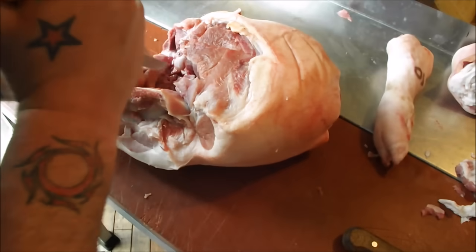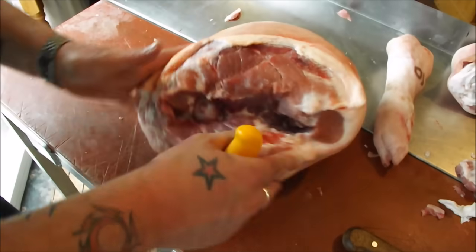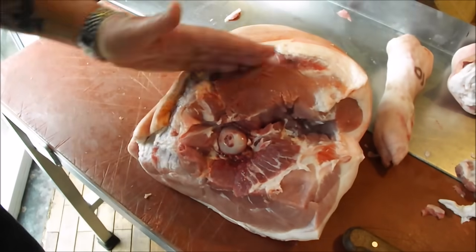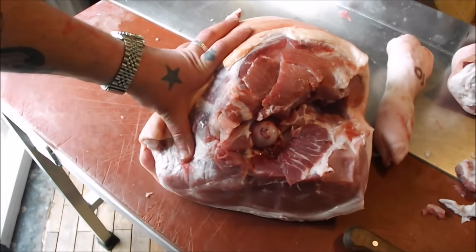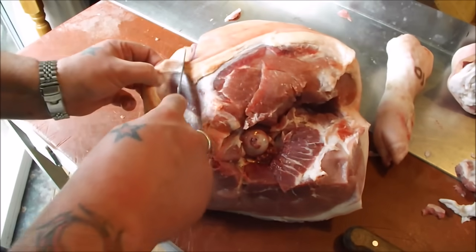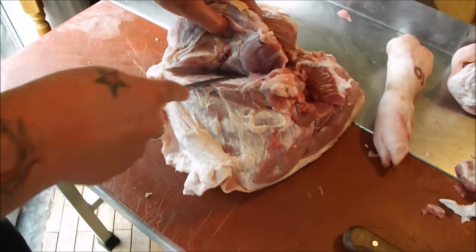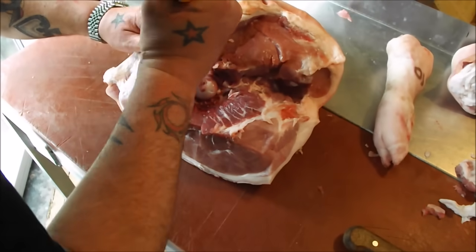So I've nipped that H bone out. We'll trim that up. That'll go to sausage. Next, we want to take the femur out. Years ago, we used to roll these with the femur in, so you'd have a leg of pork joint on the bone. But because this is a big leg, and the joints are big, I'm going to do something a little bit different. I'm going to cut down there, and I am going to take out, by seaming it, what would be the thick flank.